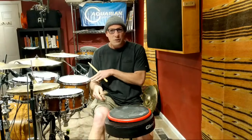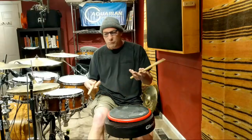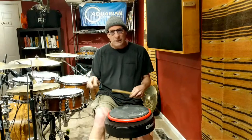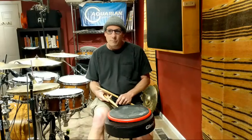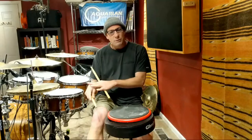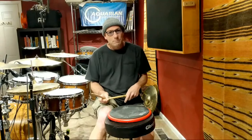So the sticks allow for your thoughts and your energy to progress forward, travel down and make contact with the instrument. The better your linkage is between the stick and the hand, the more effortless it can become, and that's going to make you a better drummer.